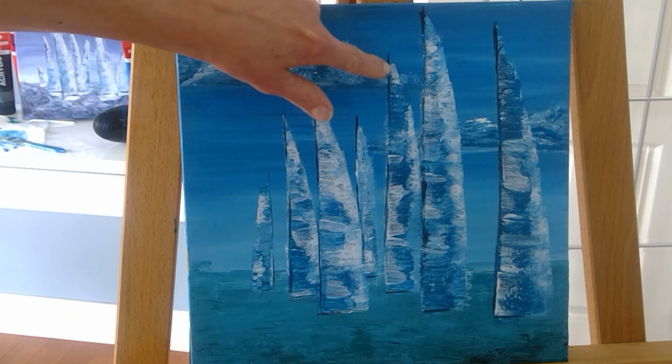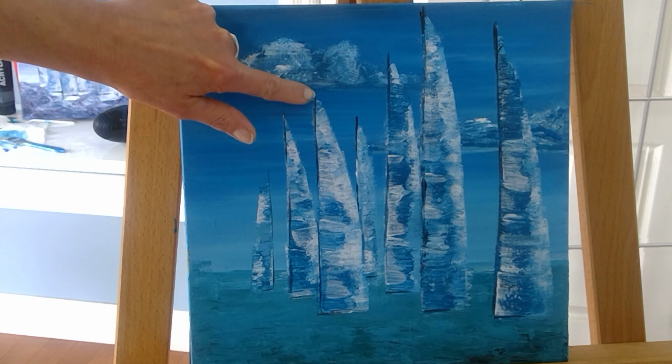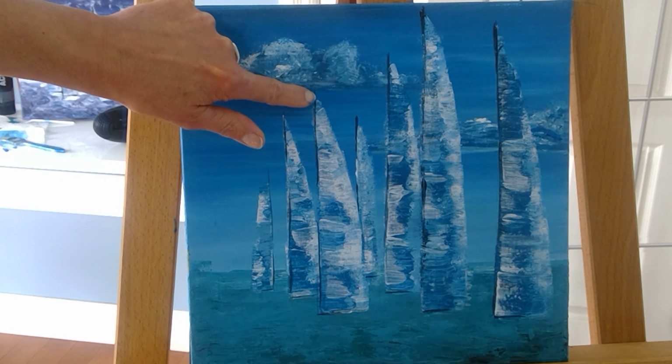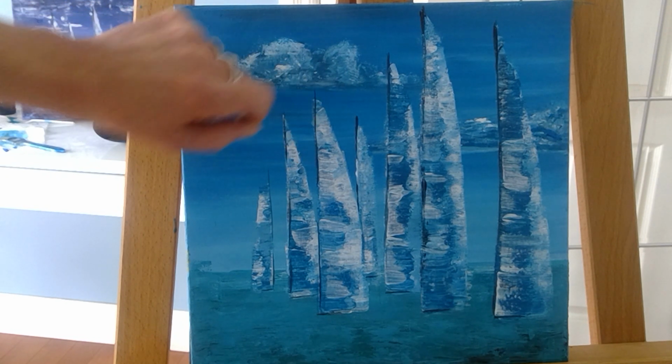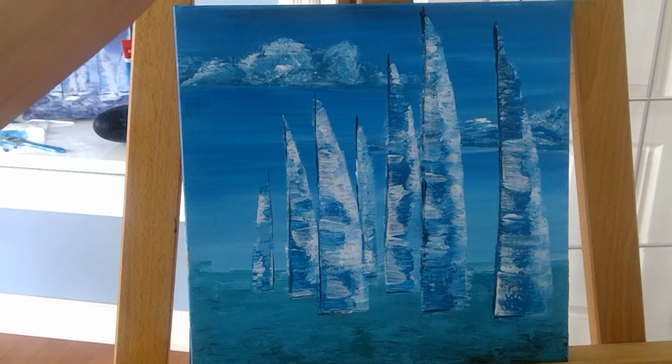And then finally, make your lines go a little bit higher than the edge. This corner here is very difficult to get with a palette knife. So if you make your line go up a little bit higher, it gives the sails just that little bit of height. It looks like they're actually a bit of a triangle.